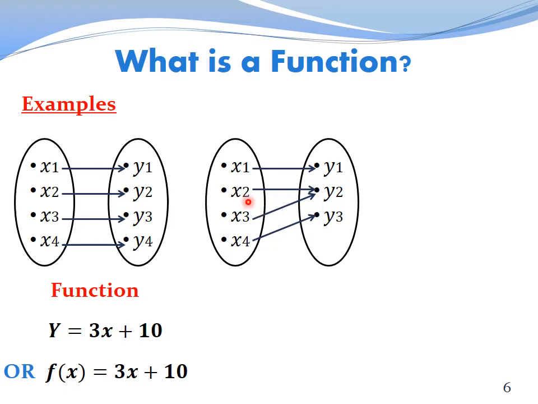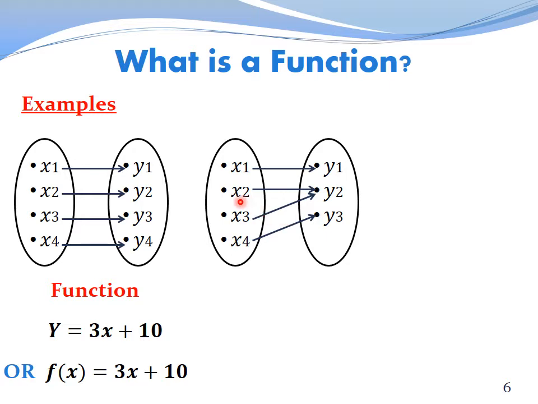Does this cause any problem? No, it does not. We said that each input here corresponds to only one output here. It doesn't have to be a different output. So x2 corresponds to y2 and x3 also corresponds to y2, but this doesn't make any problem with the definition or with the condition of a function.